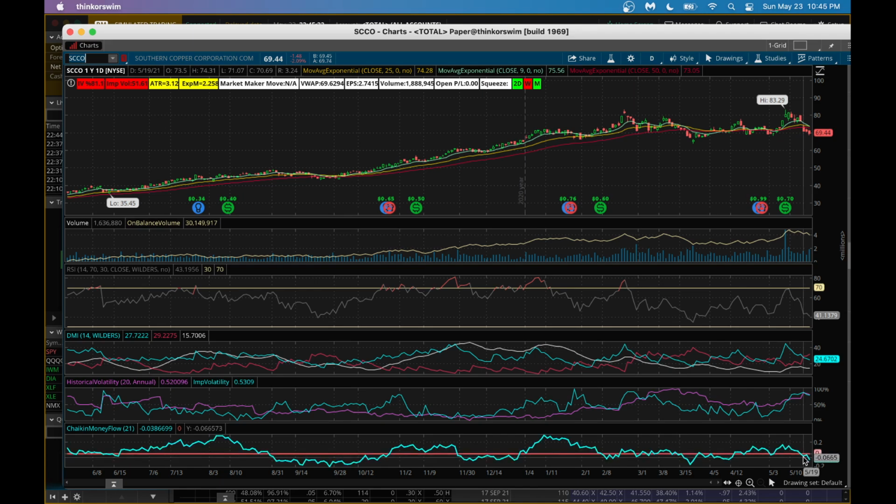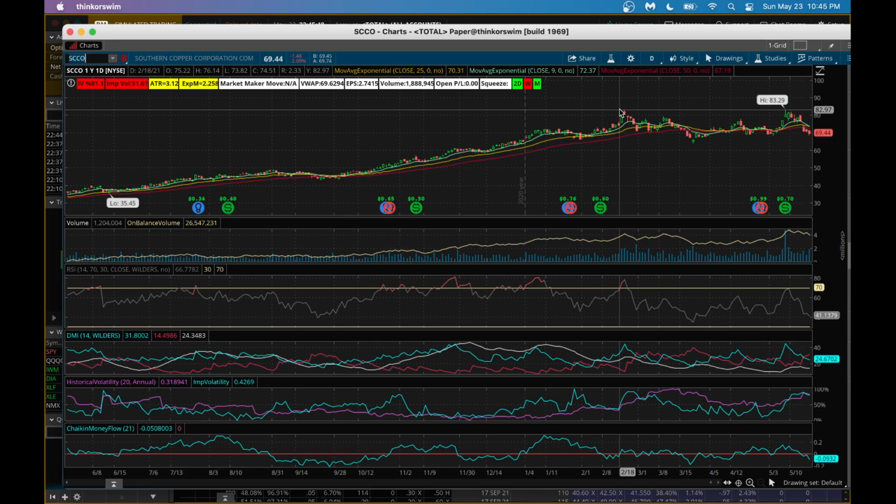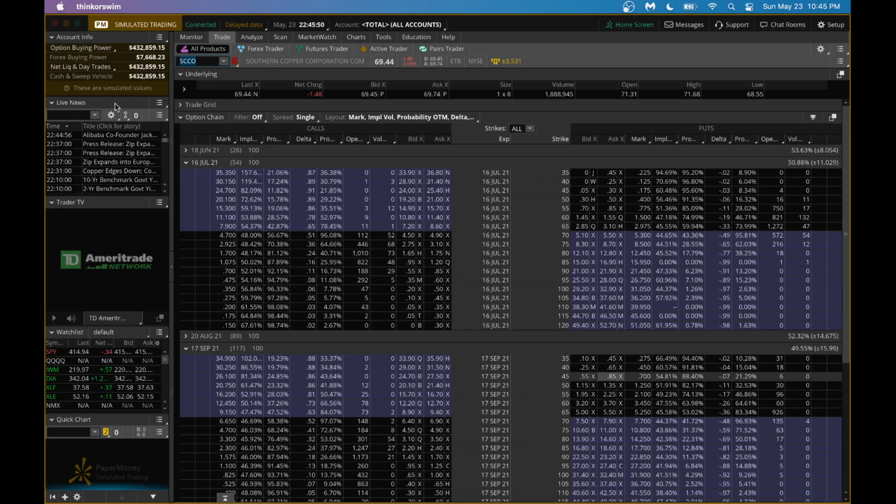So with the high IV percentile, as you can see here, there is around 62. There may be some good support here. 60 could be a good support point. I think all the way here it was 60. So we could look at some strategy here. 60 on the lower side, and on the higher side it's around 82 or something along those lines. So if you go back here, 54 days out is good.